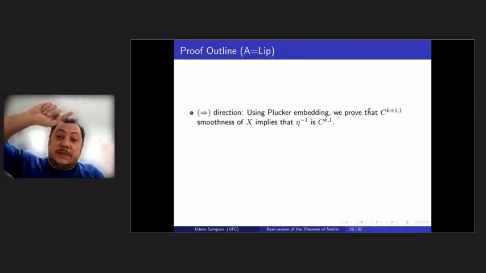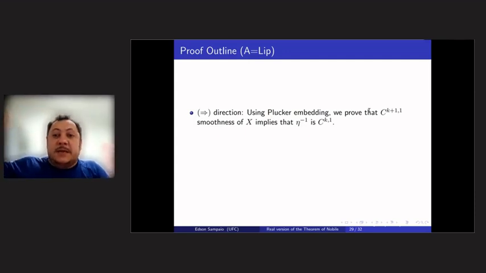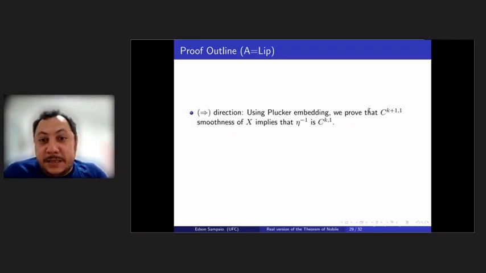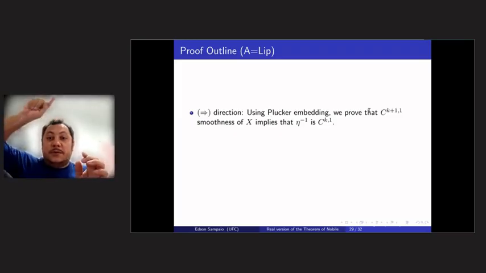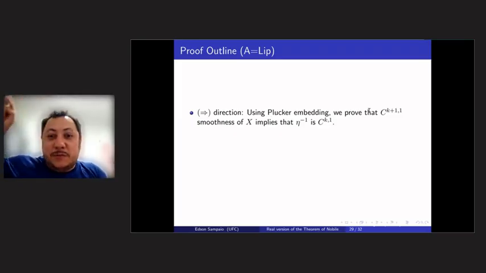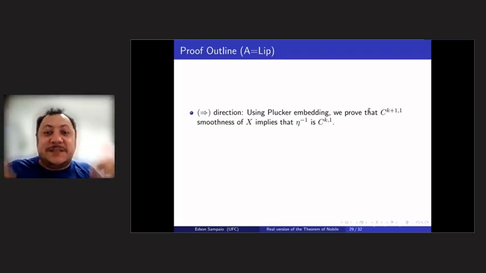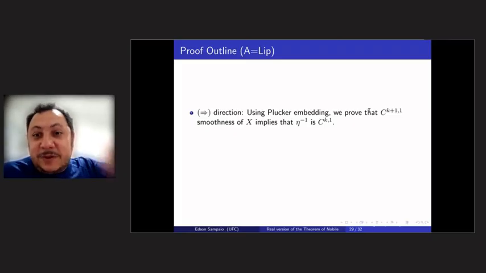So when you look at the image of eta, and then the Plücker embedding, here appear the coordinates, and part of the coordinates are the derivatives of h. So if you assume that x is C^{k+1} and eta is C^k, we obtain that the derivatives are C^k as well, because when you compose C^k and C infinity, and here appear the derivative, so the derivative is C^k as well. So it's because eta inverse is C^{k+1}, and then you can use some recursive argument or bootstrap, something like that, and obtain the regularity that we want.